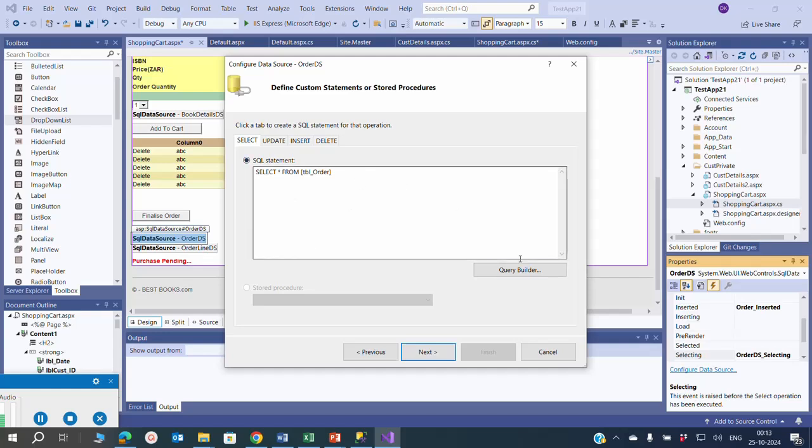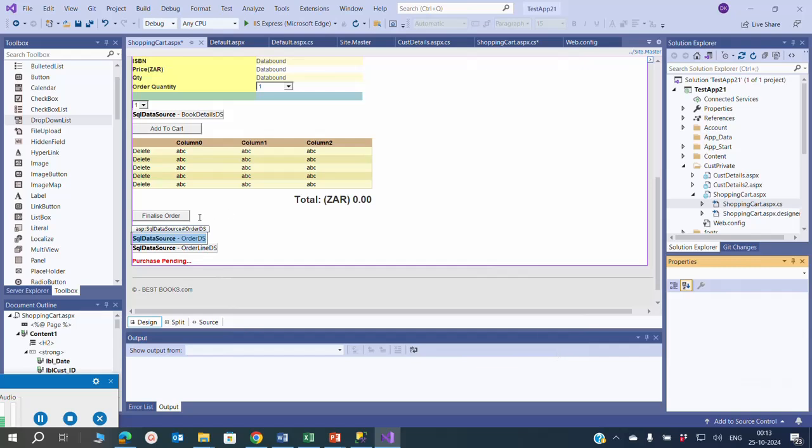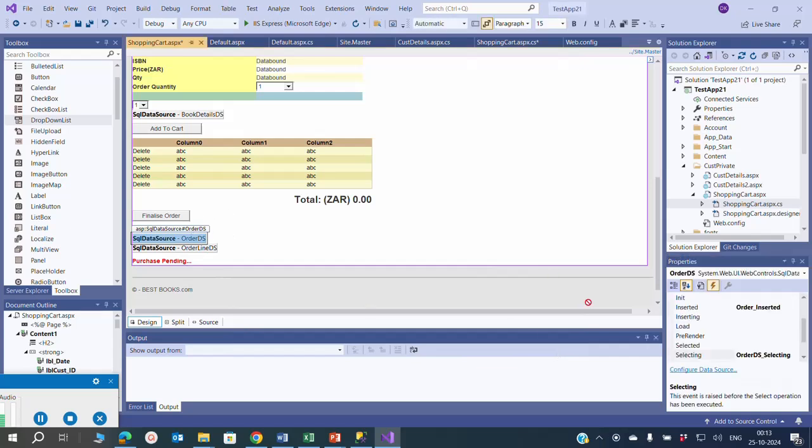What is interesting is that once you click on the insert property of this data source. So you are here, you're going to select the data source.